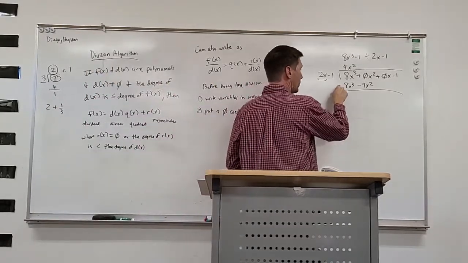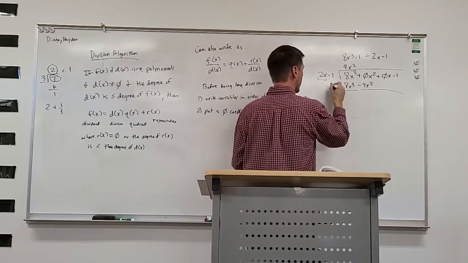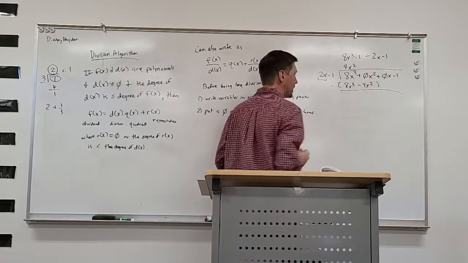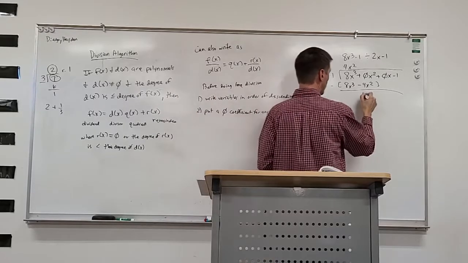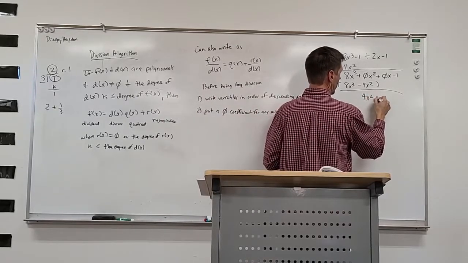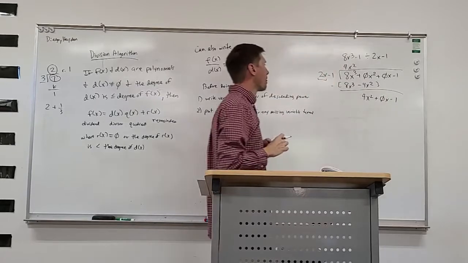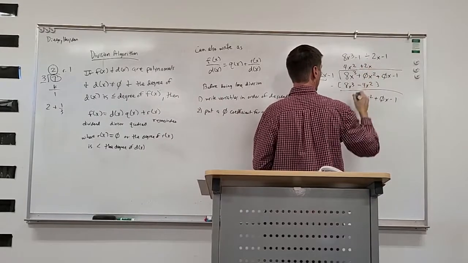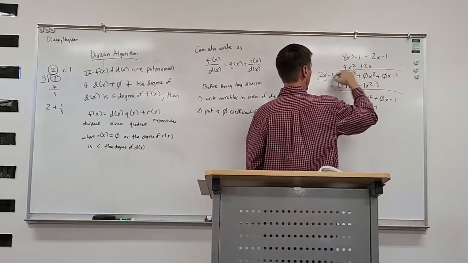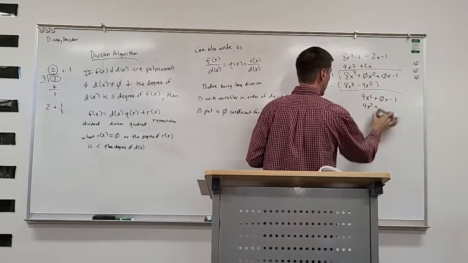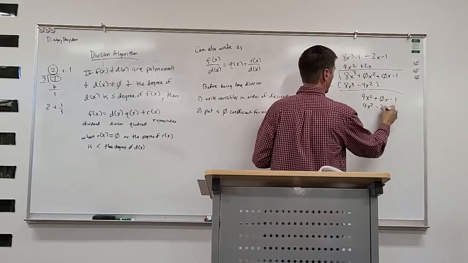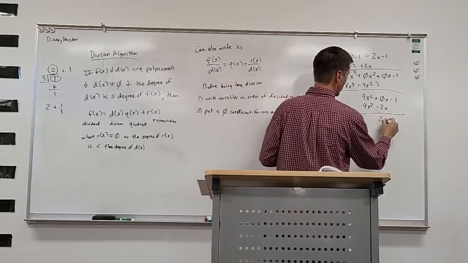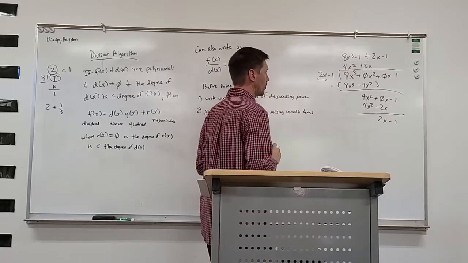All right, so again, remember, this whole thing is subtracted from whatever the top number is. So 0 minus a negative 4 is going to give me a positive 4x squared plus 0x minus 1. 2x will go into 4x squared 2x times, so plus 2x. This is 4x squared. 2x times negative 1 is negative 2x. 0 minus a negative 2 is going to be plus 2, so we've got 2x minus 1 here.